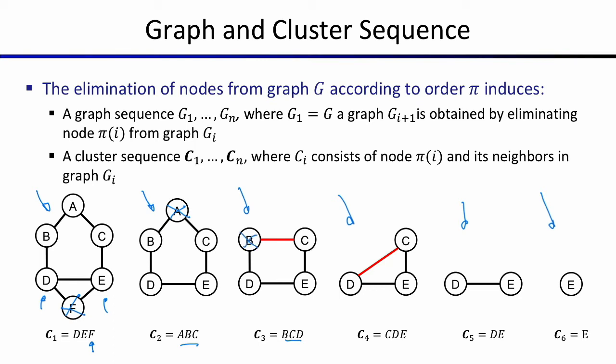And we eliminated B, and now we're going to eliminate C, and C also has two neighbors. They are D and E. So when we eliminated this one, we create a new cluster here. And finally, when we eliminated D, D has just one neighbor, that's E. So we're going to induce this cluster here, D, E. And finally, we have a final cluster that is only E with no neighbors at all. So when we do the elimination process, we created these two things, a graph sequence and a cluster sequence, and those clusters will be useful to define the junction tree later on.